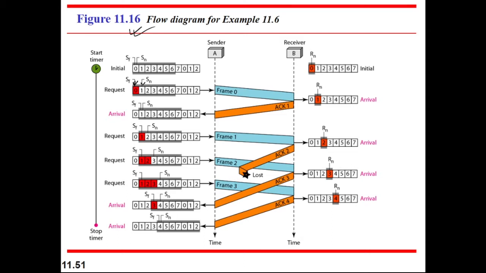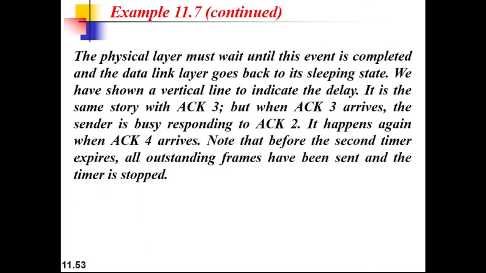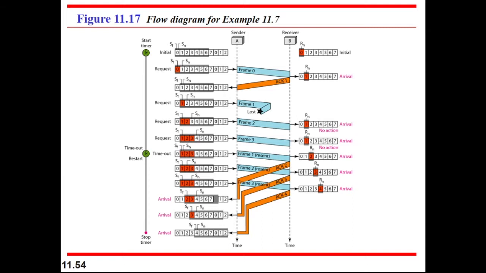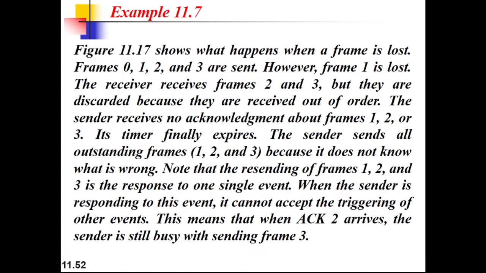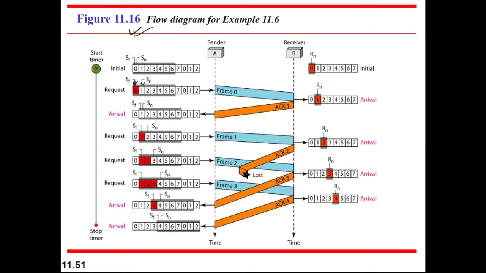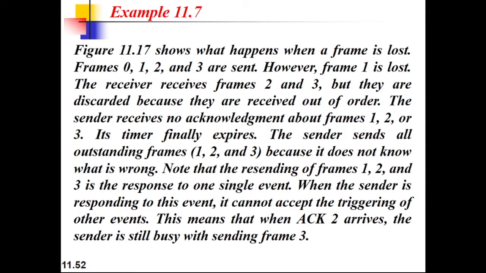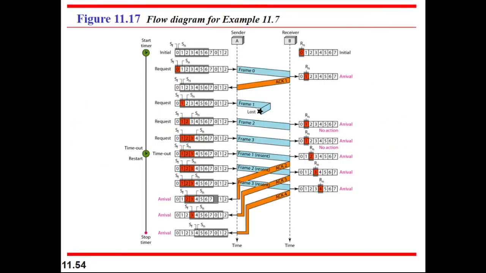And this is also very time consuming. It will take unnecessary time, because those frames were already received, but still according to the protocol you need to resend all these values. So see this diagram here, frame 0 acknowledgement is received, frame 1 acknowledgement is lost. Okay, but in this situation frame 1 itself is lost. Frame 1 is lost, and then frame 2, frame 3, all these frames have actually arrived.